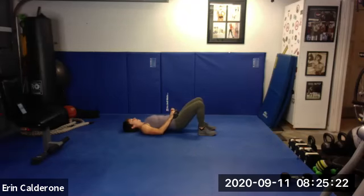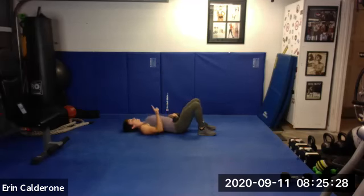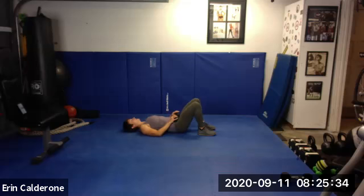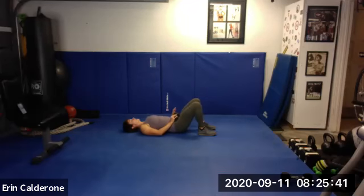We're gonna lift up and lower. Lift up and lower. Now, as you press up, we don't wanna go up as high as we possibly can. That'll arch the back. So just go up as far as you can feel that squeeze in your glutes. We're focusing on that mind to muscle link.